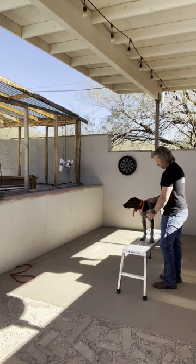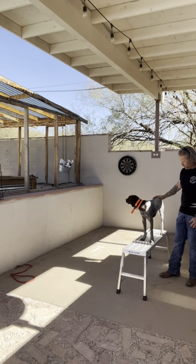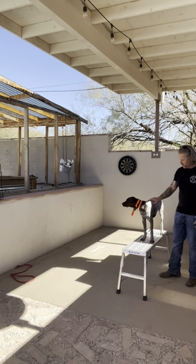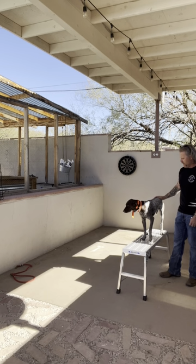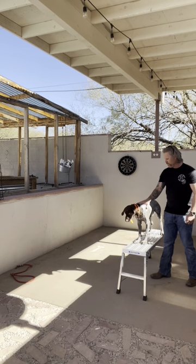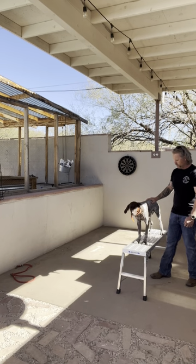Good boy. And I think that's about it for today. I think Hank's had enough. He's a little bit unsure still, tail's still a little bit tucked. So we're just going to read our dog and we will move to the walking woe as another piece of his woe training, because he may respond a little bit better to that than he is on the woe table, at least at this point.